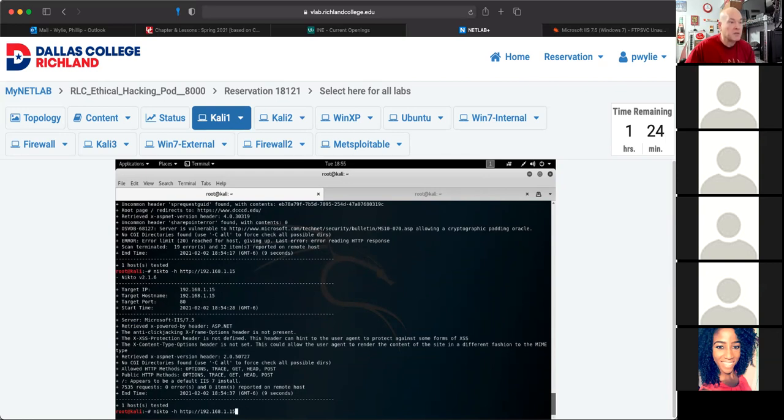So we can see that this shows the different HTTP methods that are enabled, and some of the HTTP methods can be risky. Here we've got POST, and POST is not bad. PUTs and DELETEs are bad. If you have a PUT HTTP method, then you can upload files from the command line to that system. If you have DELETEs, you can actually delete files on there too.